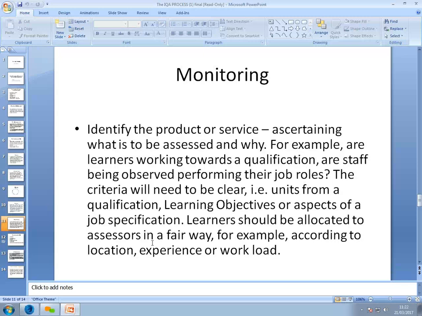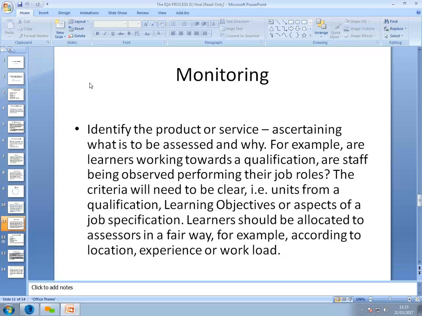That's an important fact. If you overload an assessor, it can create real problems. Most people take on work when they're asked to, without giving it too much thought. For NVQ assessors, which I was mainly involved with, the maximum number is 40 students. That's a lot, and if the assessor is travelling out to companies to assess people in their workplace, there's the travelling time from place to place, as well as keeping all the records and documentation. So 40 could even be way too high for some qualifications. It depends on the qualification and the circumstances.